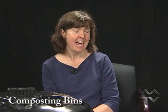Nice and easy. Exactly. Any other myths that people might have about composting or barriers that they might have to composting that they don't need to think about or be concerned about? I think the number one is it's going to smell. It's only going to smell if you let it get too wet and you don't correct it.